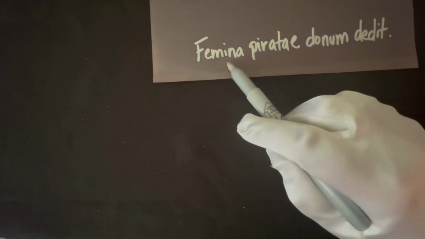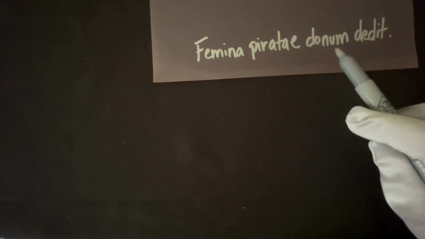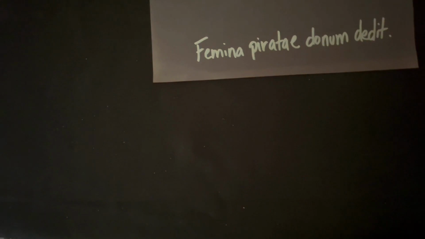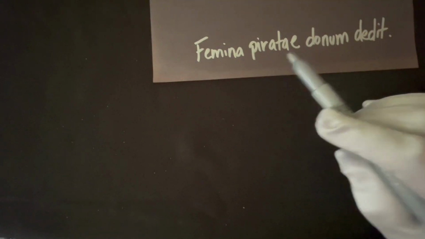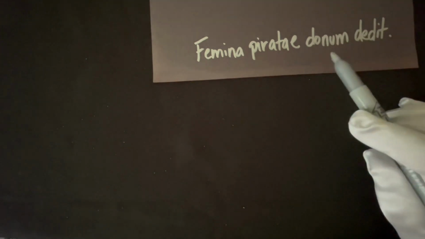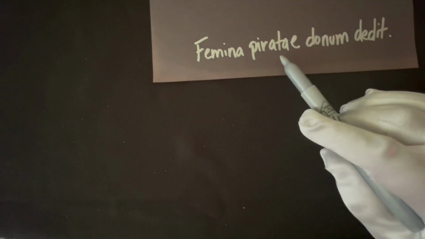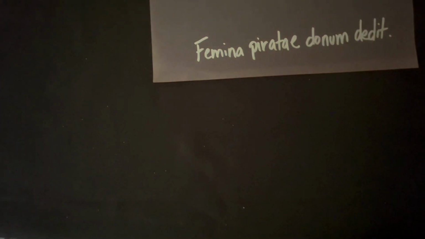You'll often see subject, indirect object, direct object, verb. That may help you with your translations. If you expect that, you can often look for, oh, is this dative? Oh, okay, that might be an indirect object. We've got a verb of giving. I've got a direct object. Okay, I think I've got an indirect object going on here.